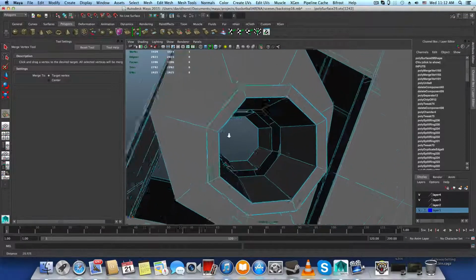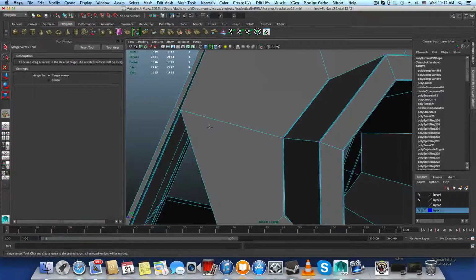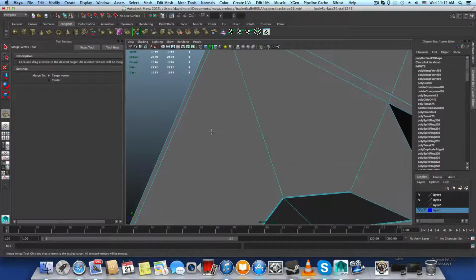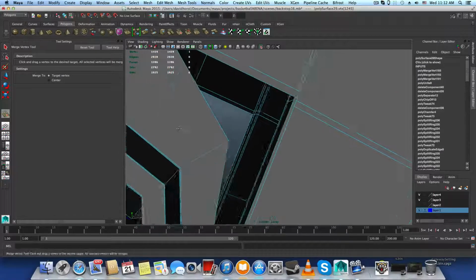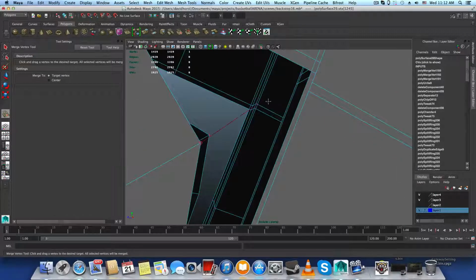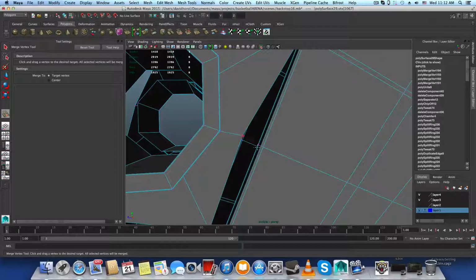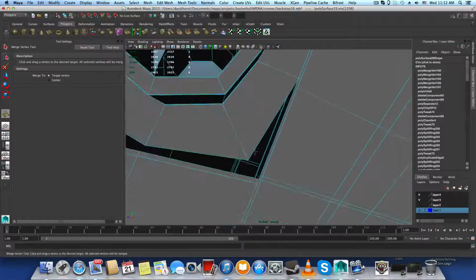Now I want to be very careful here. See what happens? You want to make sure that you really patch the correct vertices. This one, these.